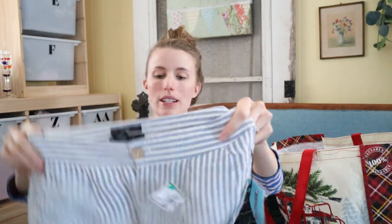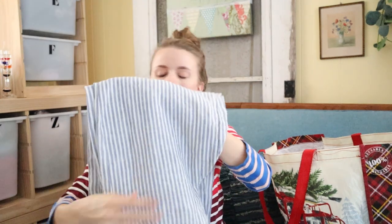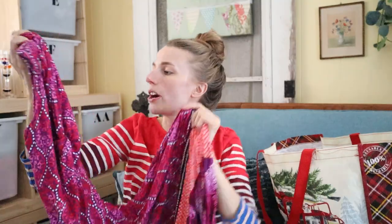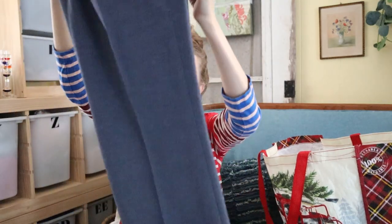This is a brand I actually like sending into ThredUp — it's Tahari, 100% linen, new with tags. But I might just sell these myself because I think it's a really cute style. Because these are 100% linen striped wide-leg pants, I might be able to sell them myself. Tahari blazers I'll normally send into ThredUp because I have a hard time selling those in my Poshmark closet. This is a Chico's size two maxi dress — really bright, fun colors. It has a tiny bit of wash wear in the top part but it's still very vibrant in the bottom. Maybe $25.